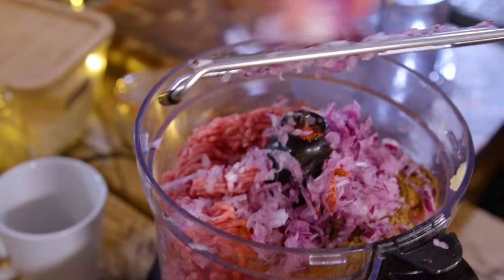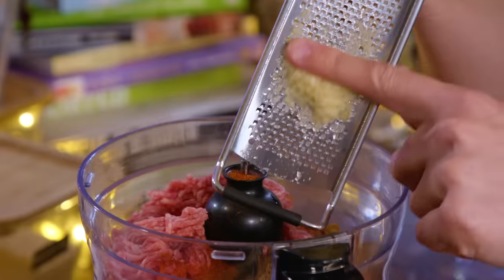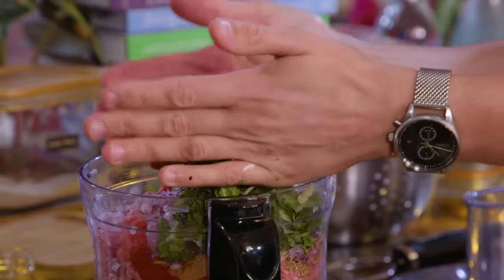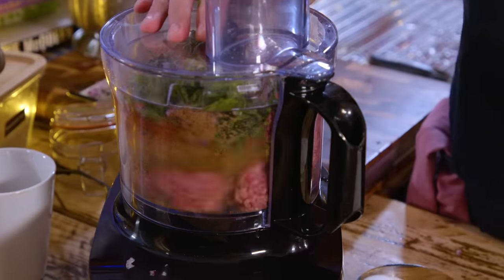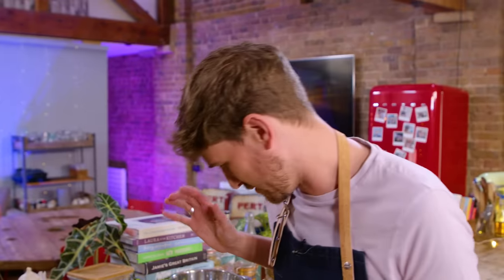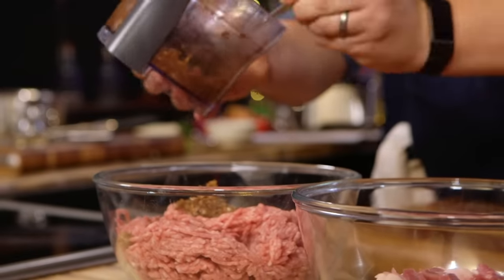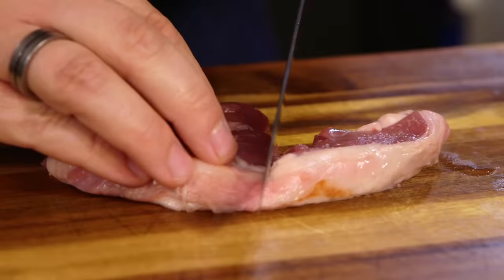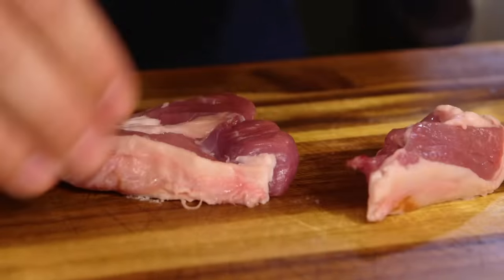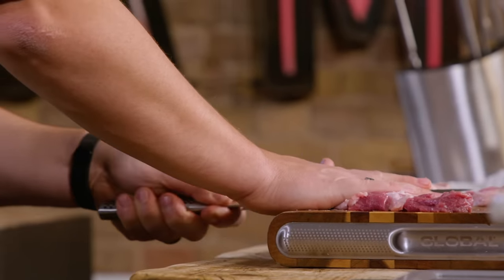I'm also adding grated onion — I can feel my eyes going. Fresh parsley, garlic and mint to the processor. I'm pulsing this together in a food processor, being careful not to overwork it so it's nicely mushed. Having whizzed up my onion, garlic and spice blend into a thick paste, that's going to go into my lamb mince. I'm going to take my lamb steaks, cut them in half and butterfly them to get really lovely thin steaks.